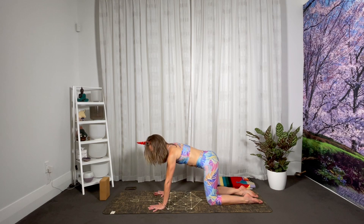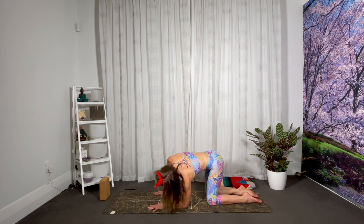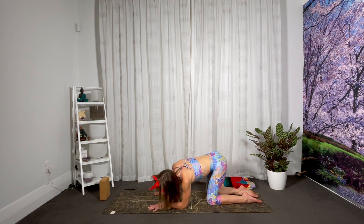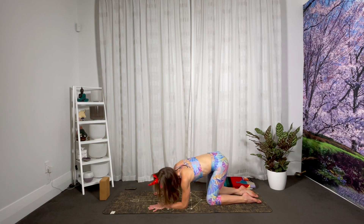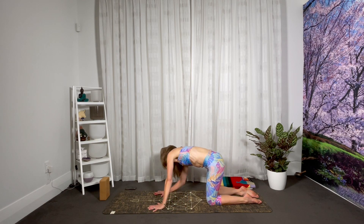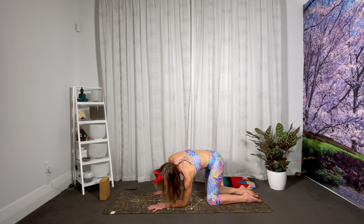Keep the hands where they are but lower your right forearm to the floor, then your left, then your right elbow lifts, then your left. So you've got this little rotational movement — nice and gentle — as we lower the right forearm, then the left, then the right elbow lifts, and then the left. One more time this way. And then we'll go back the other way — left elbow first, then the right. Just letting the spine rotate alongside it. You might even notice that the pelvis moves as well — a little side to side shuffle.